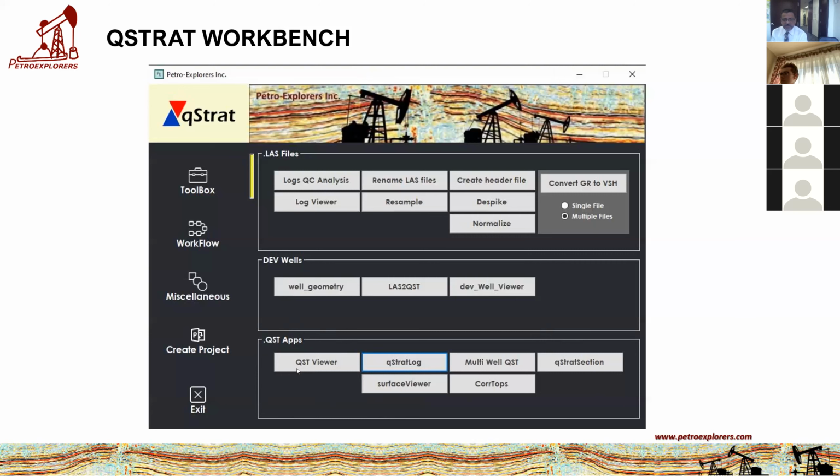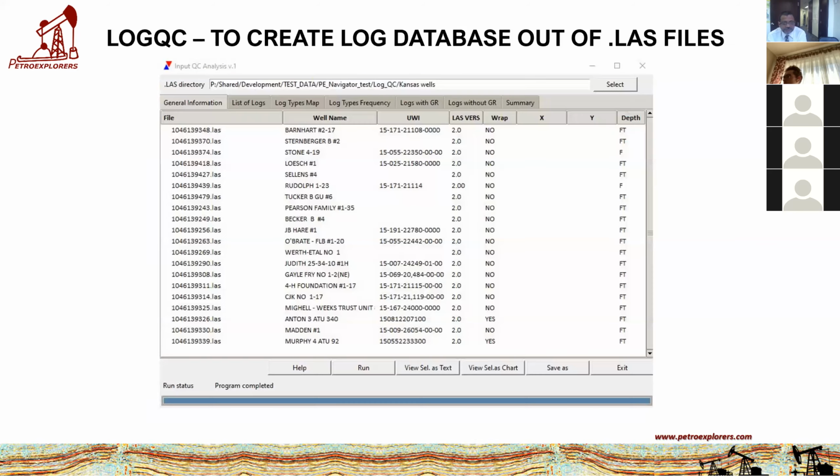There are various apps for the fancy part which geologists just want to see. But these are all the parts which need hard work, which geologists usually don't want to do, but they have to. That is where the time-consuming part comes in. Most of the time, the interpretation of the logs is much less time-consuming than actually fixing and finding all the log data problems. So that is what we are addressing in the first place.